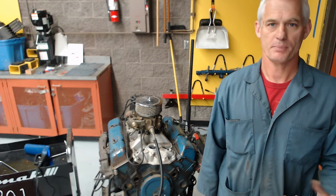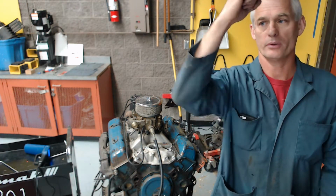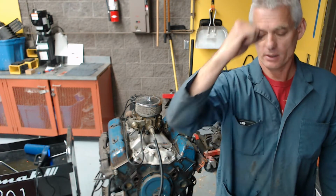And then as the engine runs faster and faster, we have to make that spark occur earlier. So instead of 10 degrees, we might have as much as 50 or 60 degrees before top dead center. We'll talk about computer controlled ignition timing in just a moment.